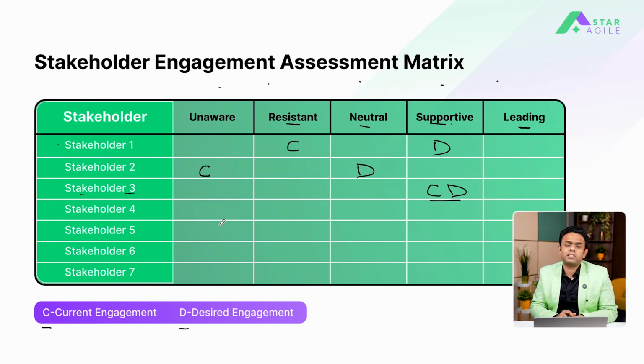That's why some project managers are successful in influencing people. Some project managers make fancy, highly interactive dashboards, but still the projects fail. They make their presentation data all precise, but somewhere they are failing in the engagement. So engagement is an art. Throughout this discussion, I will try to give you some hints. How can we move a stakeholder from C to D? But ultimately, to move a stakeholder from C to D, only you have to think.